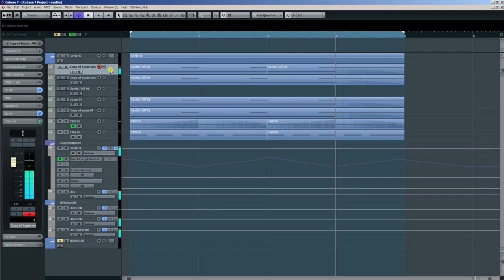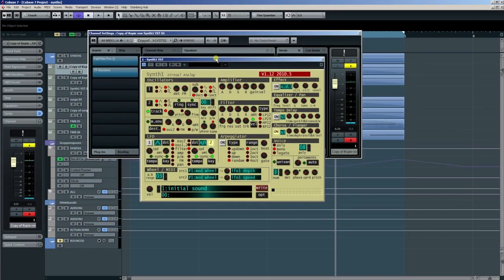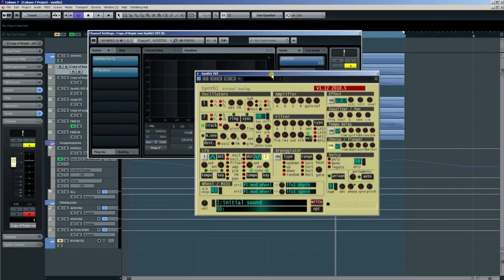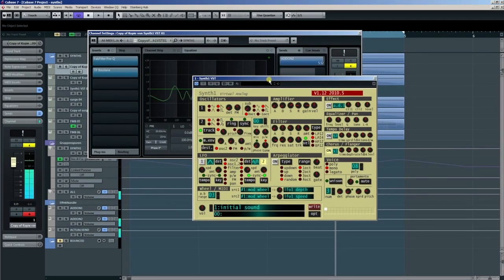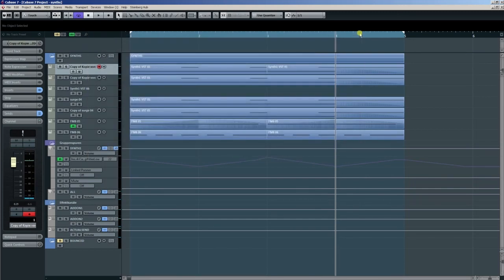So let's have a look at the first synth here. It's a basic reese sound I did. It's made in Synth 1. You can see it's this thingy here, and it's a really basic reese sound. I don't want to go too much into how I made this preset because I think you can Google it or YouTube it. There are a lot of tutorials on how to make reese sounds. I don't want to cover that because it has been rinsed.